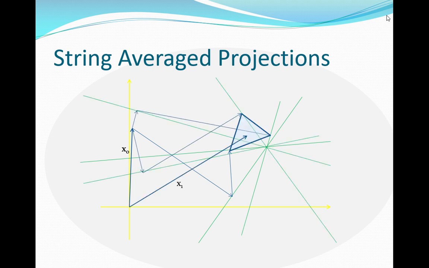I make a polytope of that. So it's kind of partway between ART and partway between Cimino. I've broken them up into ART-like strings and I combine them like Cimino. Then I take the center of mass. Look how good a job that did. Actually, the longer the strings, the closer it's going to get you. It's going to be more like ART. But the more strings, the more you parallelize it. So now you can trade off how much you parallelize against how fast it advances. That's a pretty helpful trade-off to be able to understand easily.